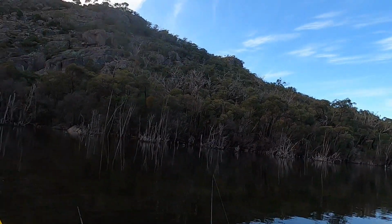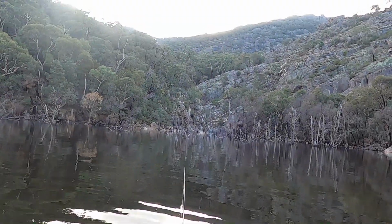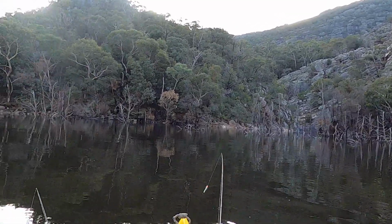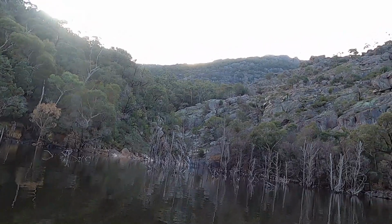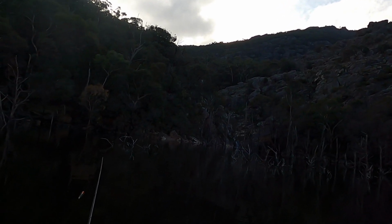Okay, I'm gonna have a little cast in this bay here where there's a tiny waterfall dropping in, because that might be enough activity to promote a trout to work in the area this time of year. Bit of running water off this cliff face, off these rocks, with a bit of last night's rain.